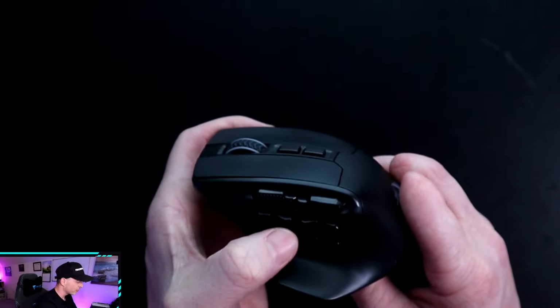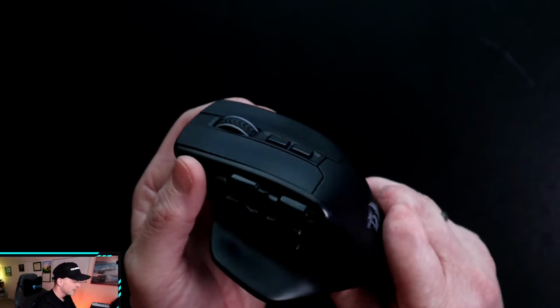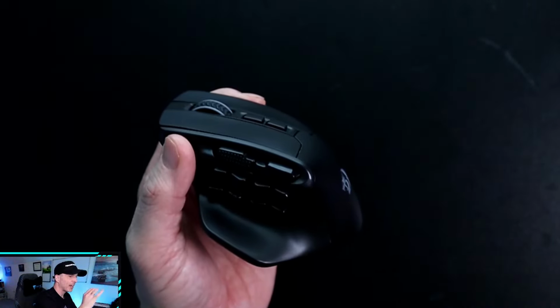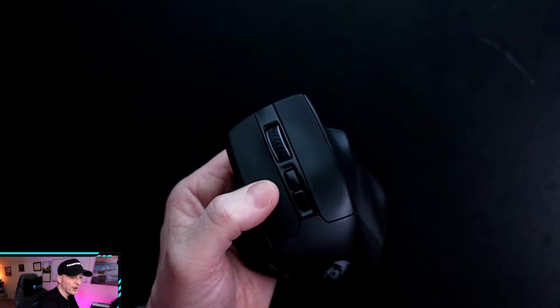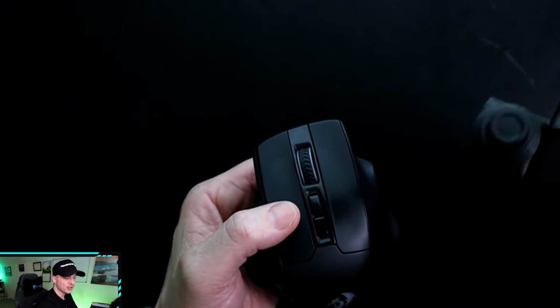So you've got 1, 2, 3, 4, 5, 6, 7, 8, all programmable to whatever you want, and then this, and then this. So I am able to have exactly the right amount of buttons to essentially do every single keybind that I could ever need for any game that you would normally do. And let me tell you how I do it. I don't have to use keys at all the way that I do it. I'm using the MacStick Pro here. You can see it right here to do the controller on the left.